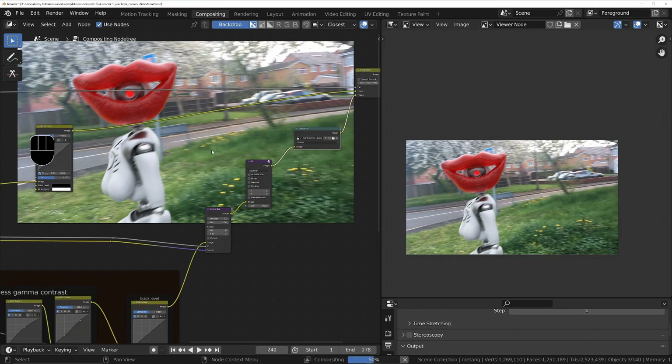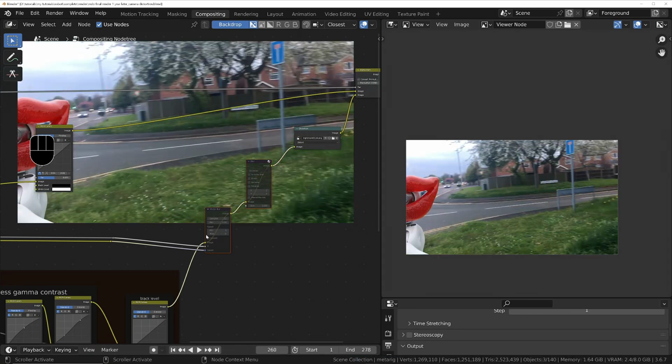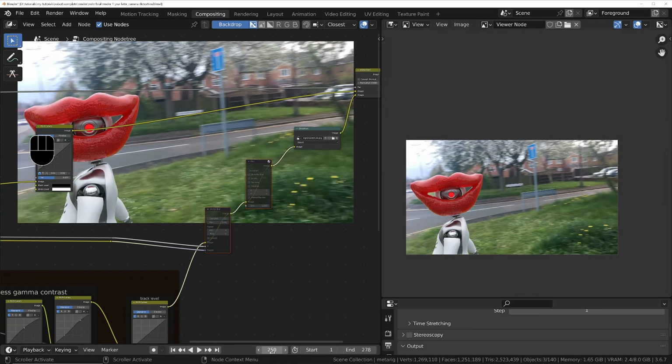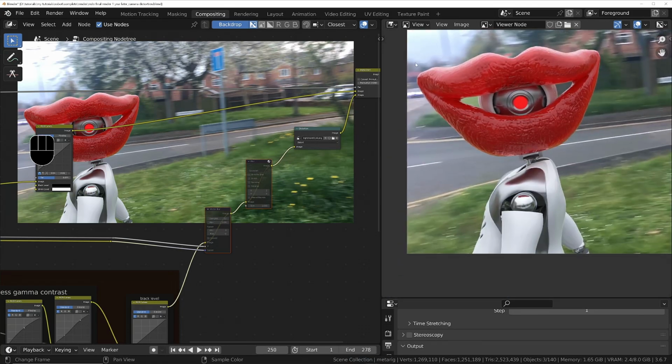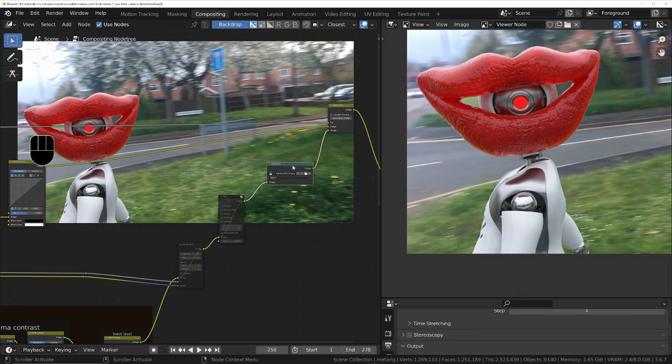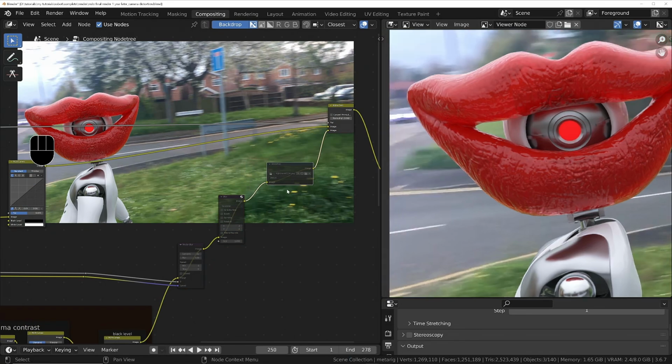And if I just mute these two nodes here just for speed, just to make it a bit faster, we'll go towards the end now, edge of the screen, where the distortion in the camera is much more obvious. So maybe 260. Maybe a bit too far. Let's go with 250. There we go. So at the edges of the screen, as soon as I turn this distortion off, you should see that the robot actually becomes undistorted. So turn it back on.